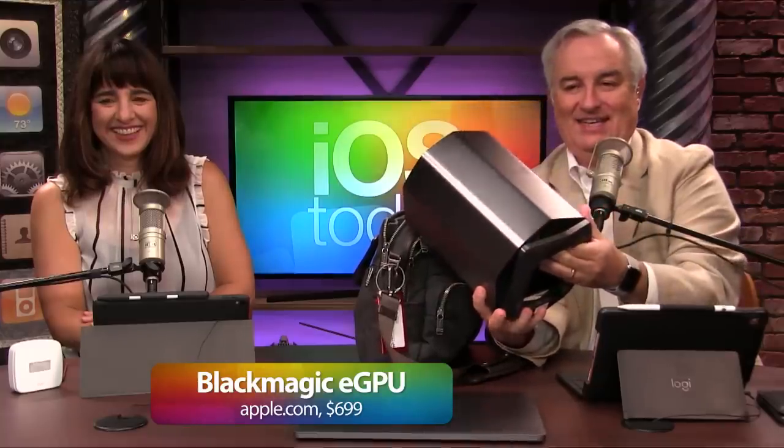Yes. Well, I need this for importing my photos, because the main activity when I travel that I need a computer for is photography, right? And I could do a lot of it on the iPad Pro. Yes, I'll also be bringing in my bag the eGPU, because it turns out if you don't have this, you ain't got nothing. What is that? That's Apple's $700. Actually, it's made by Blackmagic, but Apple has the exclusive eGPU that you need to get the most out of your $4,000 laptop.